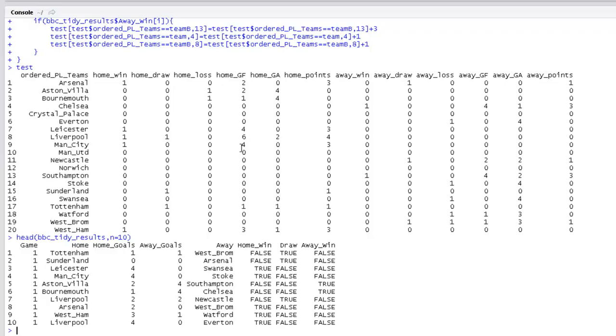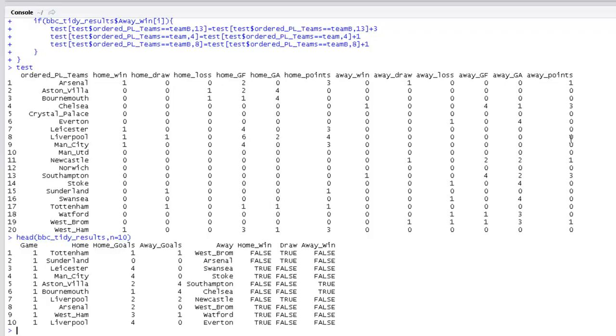They scored 4, conceded 0. So they have had 3 points from home games. They had no away games, so no away wins, no away draws, or no away losses. So no goals for or against away, and 0 points away.